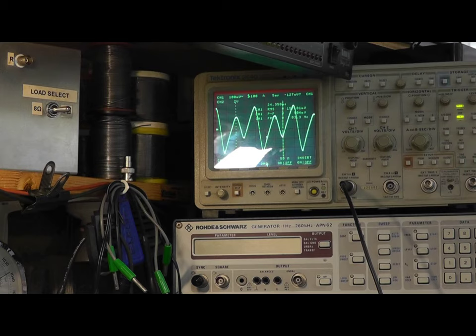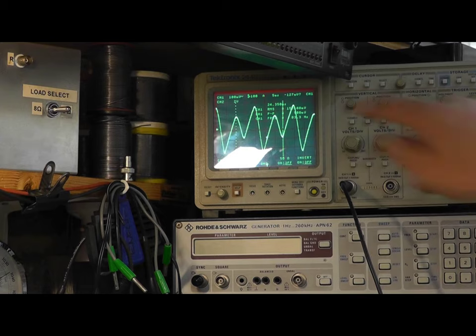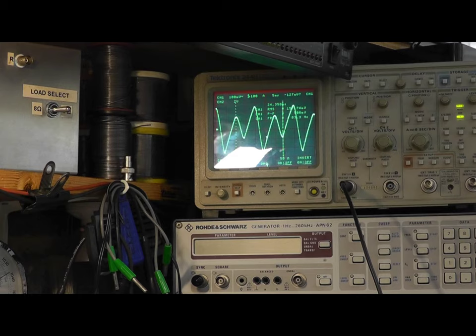And I don't really want to replace the selenium rectifiers because they don't necessarily fail. They may fail later on, but if you're changing selenium rectifiers, it involves changing to a silicon diode, then adding a dropper resistor. And I don't think that's necessary at the moment, to be honest with you. The ripple's not horrendous. So I think it's probably fine. That seems to be good. Now I'm quite happy with that ripple current, even though it's not very symmetrical. It looks like one of the diodes isn't pulling its weight properly, or that's all I can think of really.